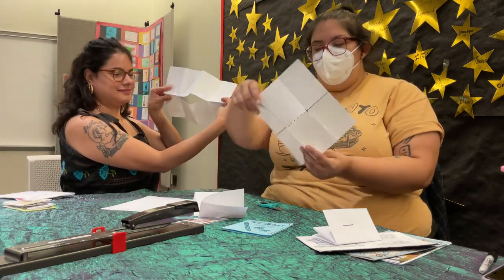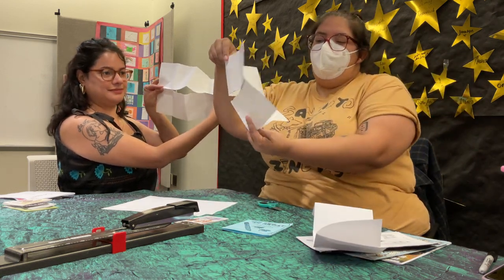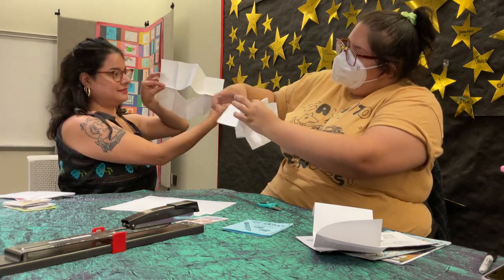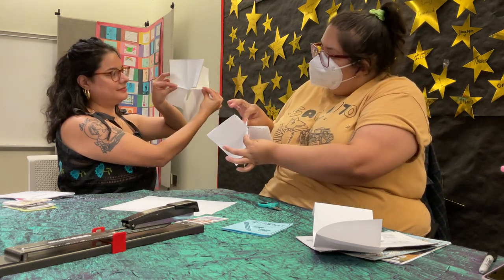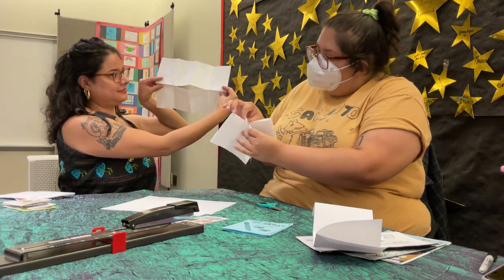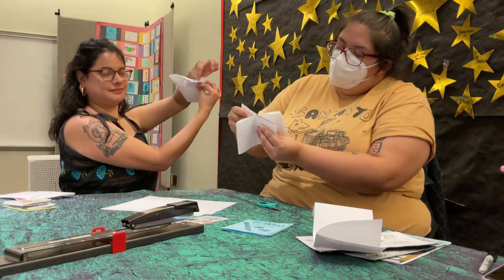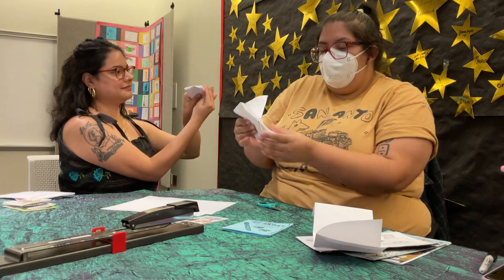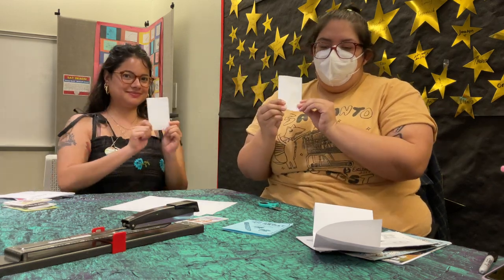So you'll have something that looks like this. Right? Okay. So now this is the tricky part. What you're going to want to do is put your fingers either here or on the other side, and you can bring it together. Bring the center together. And you're going to have a little plus. And then the pages will start to flatten. And then you can fold them over on one another and place it down on the table and fold it over. And then you have a nice little booklet.